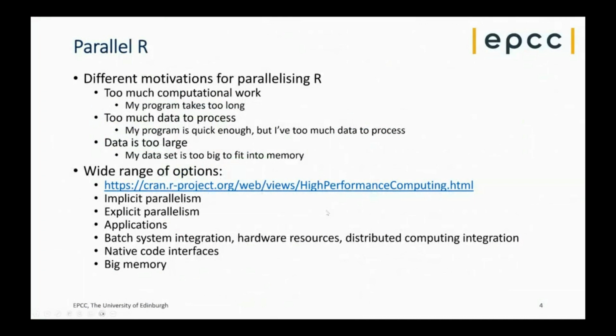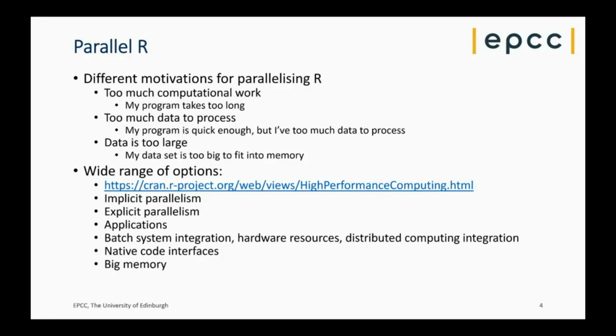So this is very similar to what we would see in Python, as well as in R and in other languages as well. Why would we want to do parallelization? Why are we interested in doing parallel functionality? What are the reasons that we might try and do this? One is because my program takes too long, so it's too much computational work. An individual data analysis or script in R is taking days or weeks or months, and I want to speed that up.